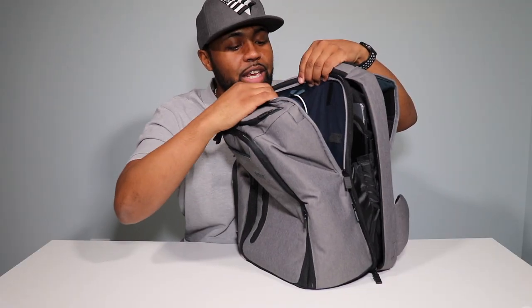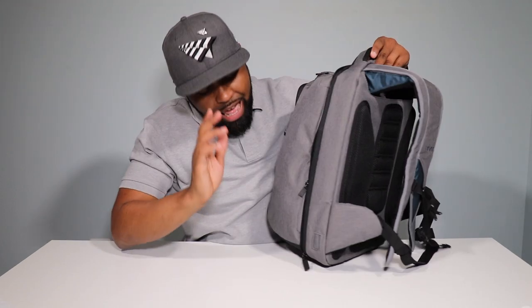In the main pocket, I have my laptop being charged with the cable run through. In the front pocket, I have my cell phone being charged. In another pocket — so many pockets I don't even know where I put everything — I have my tablet being charged up. The last thing is, when I'm sitting in the airport and don't want to disconnect the battery, I just take this AC adapter out, plug it into the wall, and charge my external battery back up. Probably in the hotel after I get to my destination.